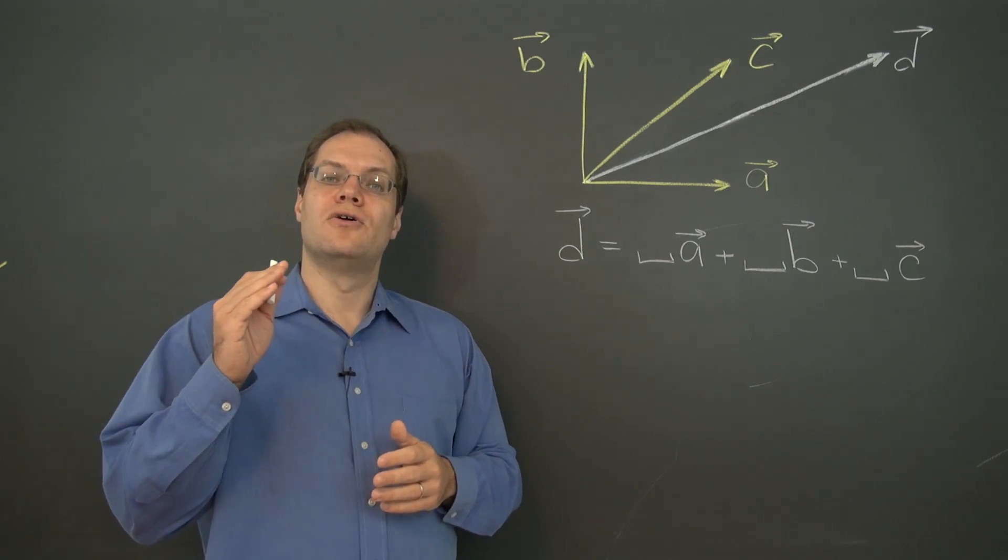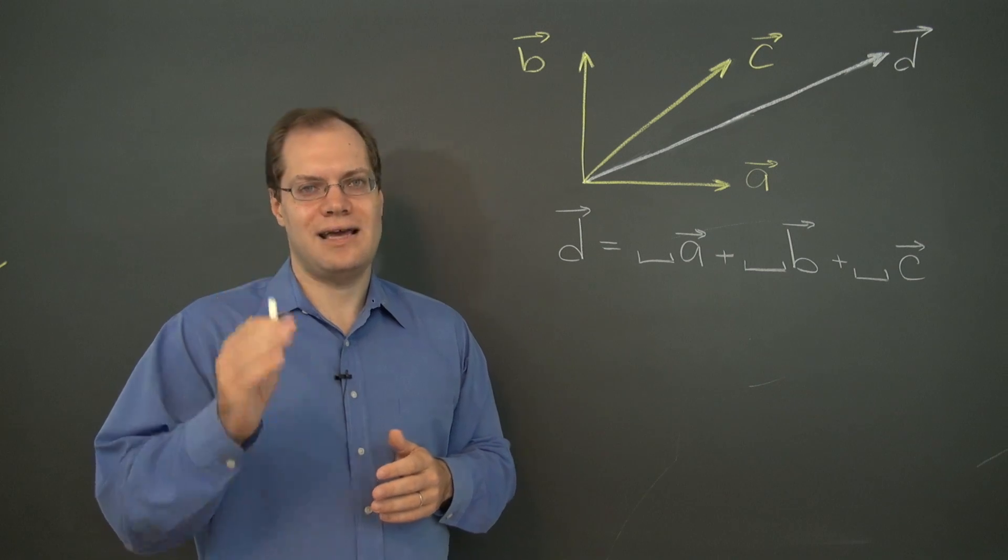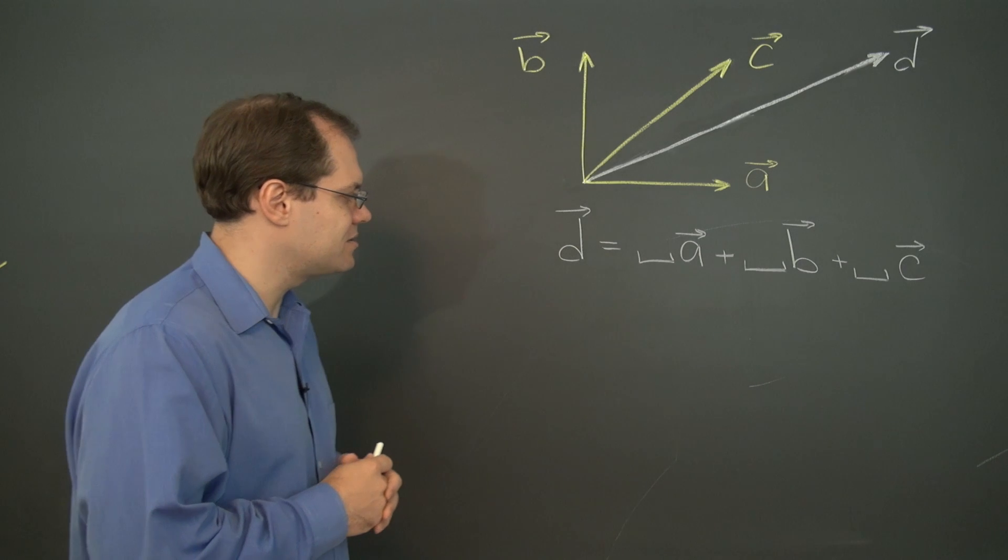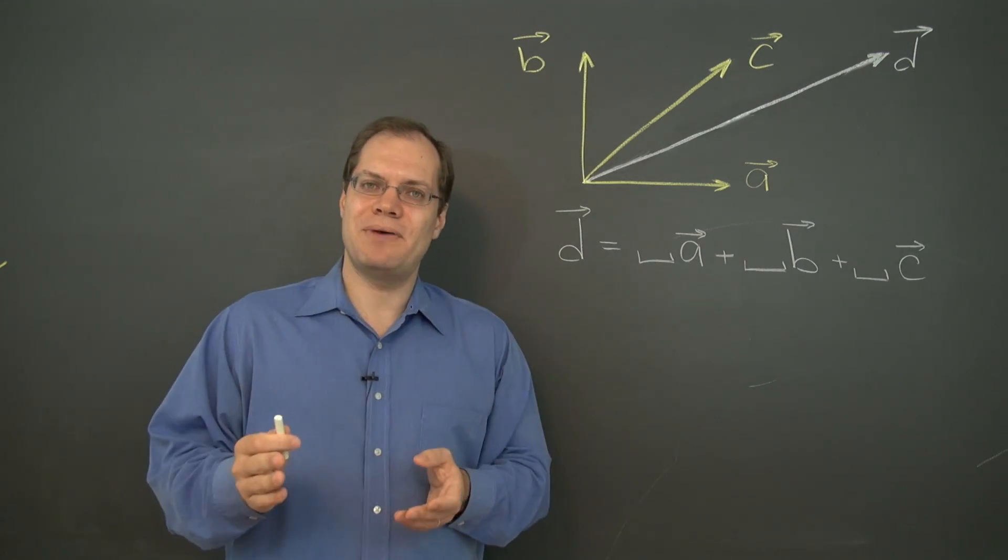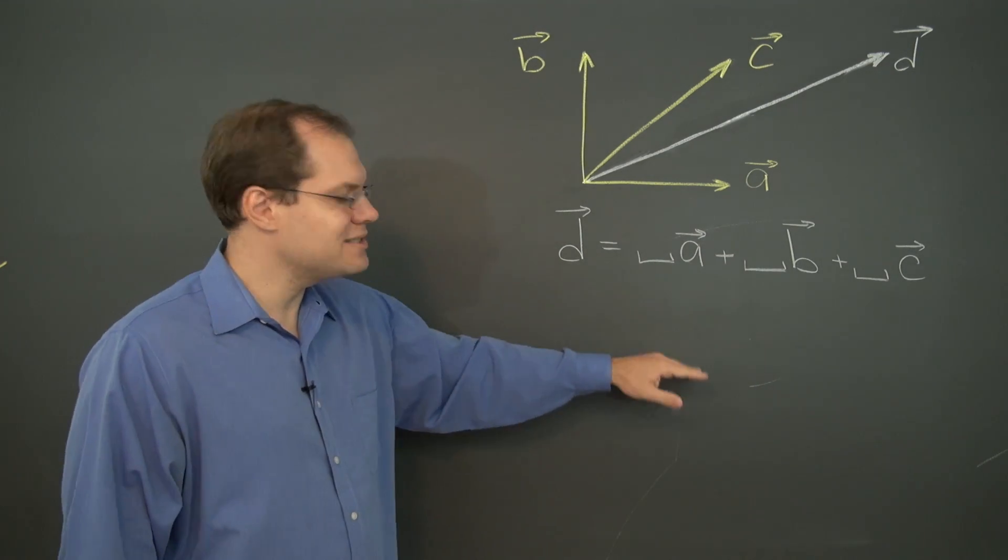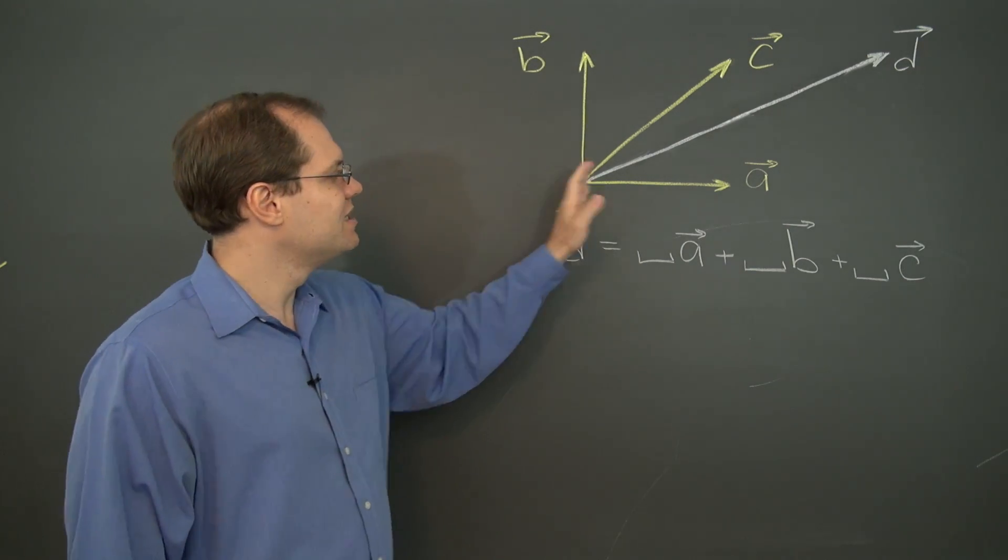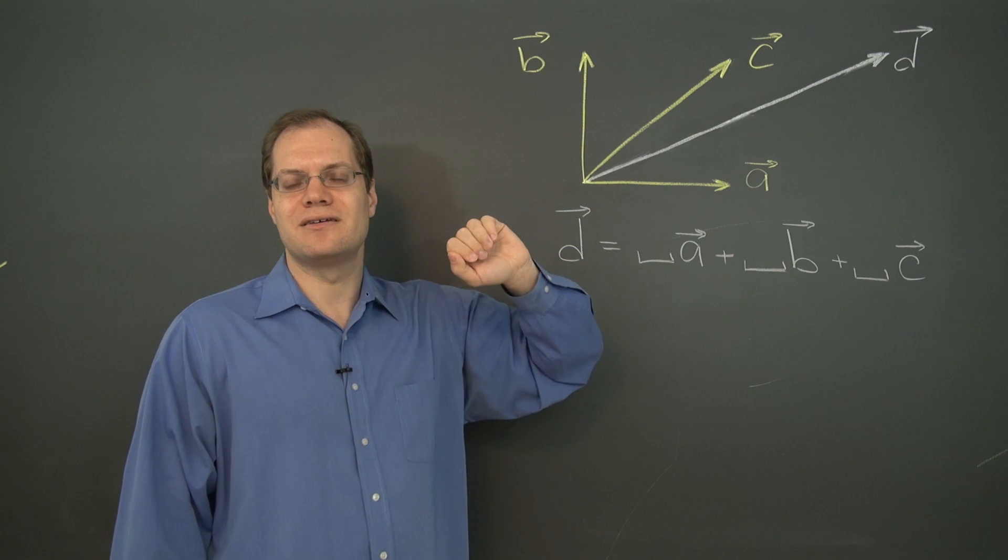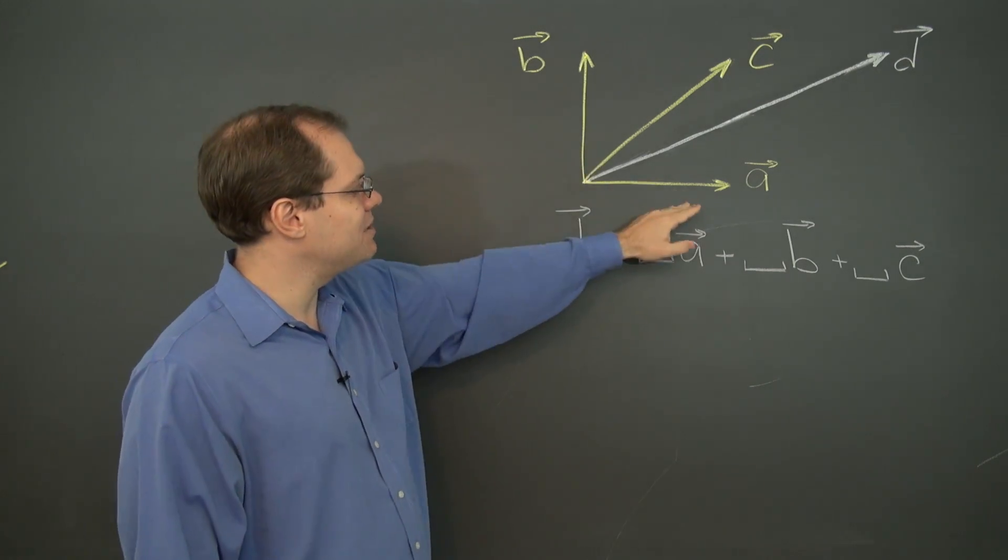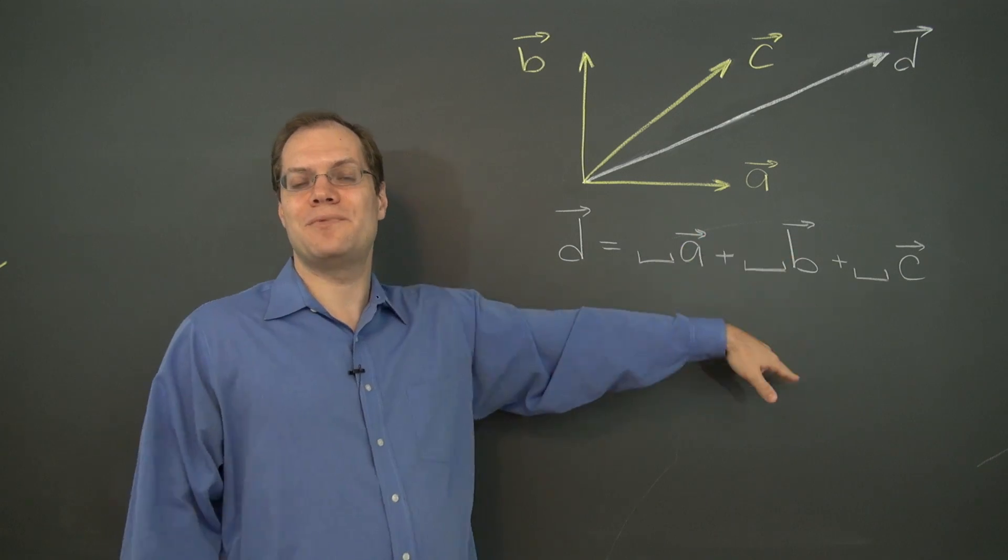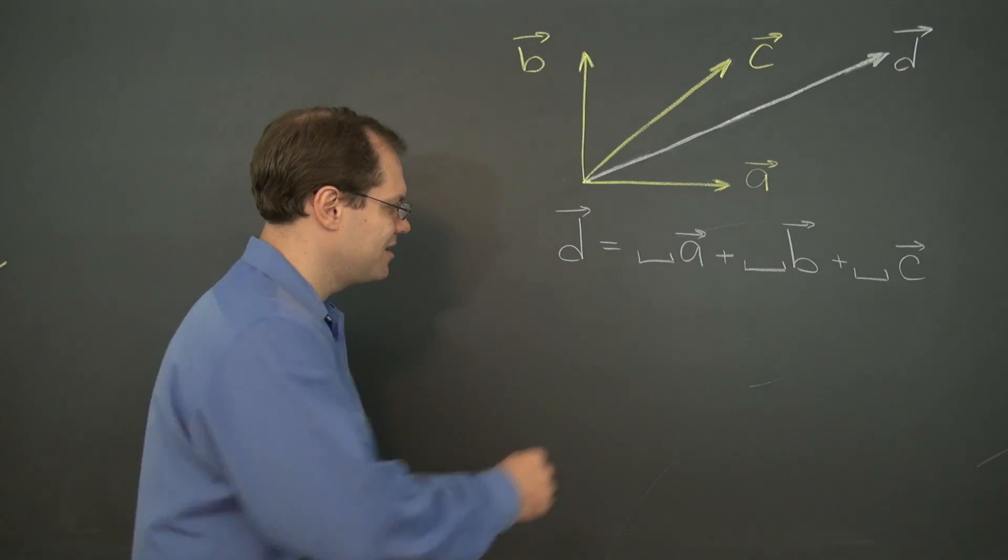And it's the fact that there are more than one answer. There is more than one way of doing it. So in anticipation of that, I will write down two more templates. And while I'm doing it, why don't you think of several ways of decomposing the vector d as a linear combination of vectors a and b, and we'll see if I come up with them in the same order as you thought of them.